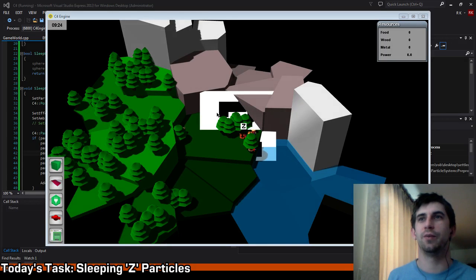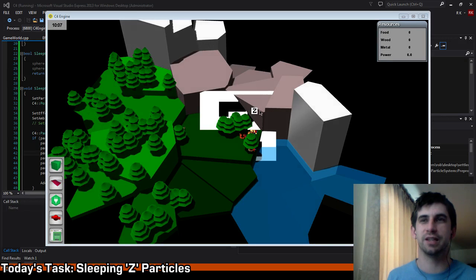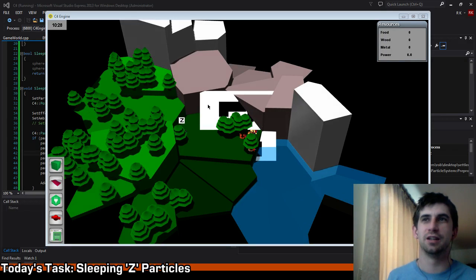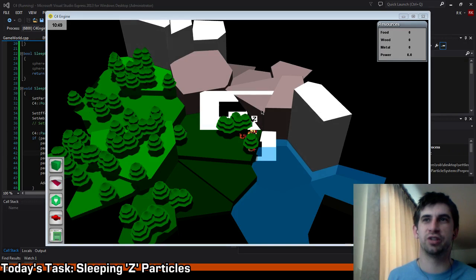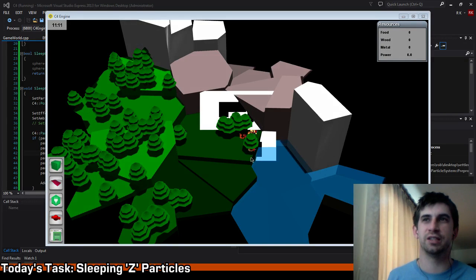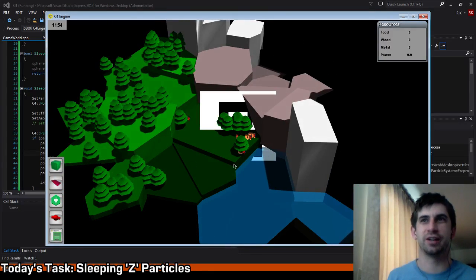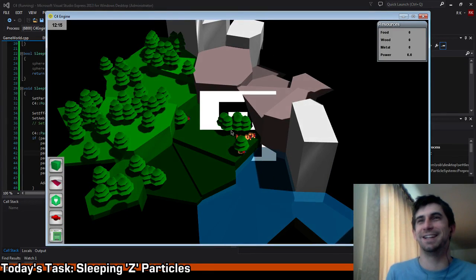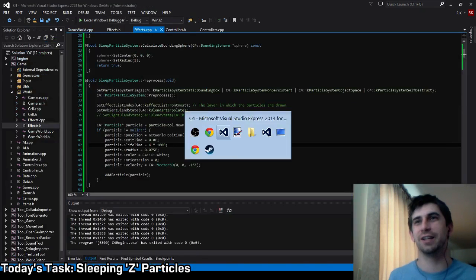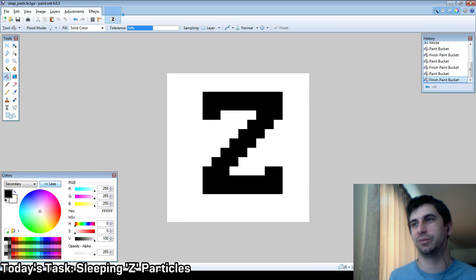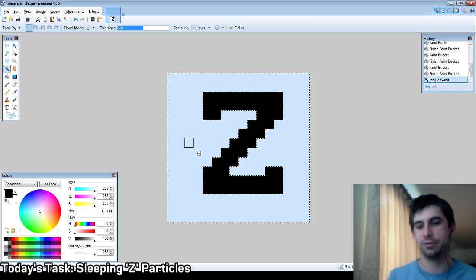Oh god, why is one monstrous? And look at all these others. These others are all the right size. Somebody here is generating giant Z's. And it's not going away? What? Okay, so let's fix the texture back to what we actually want it to be, which is this.